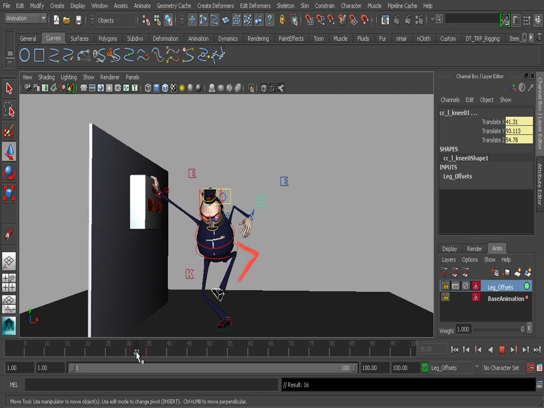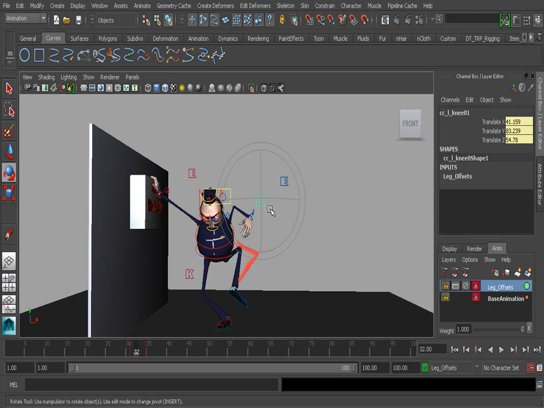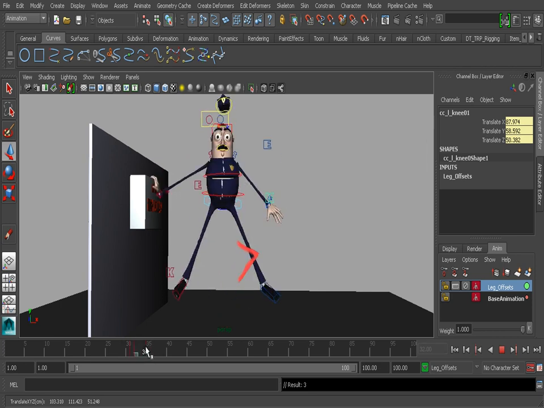There they go. Now in between this, when we get to about frame 32, we can go ahead and correct the leg. Go ahead and bring that over. Maybe rotate the foot as well. Go ahead and grab the rotate tool, hold down the E key and the left mouse button and switch to local mode, and rotate the foot down to kind of correct the pose. We'll grab the knee control, and we'll bring that down so it matches what we've sketched. Now instantly you'll see there's our pose, and then we get right back to the original animation. How cool is that? Awesome.